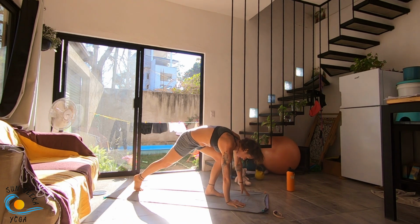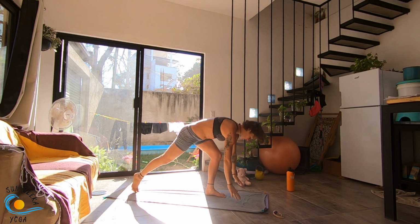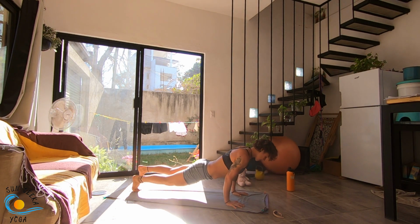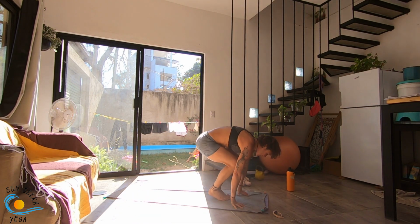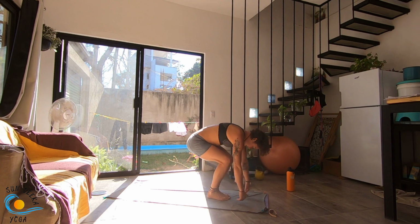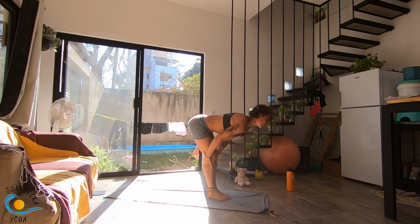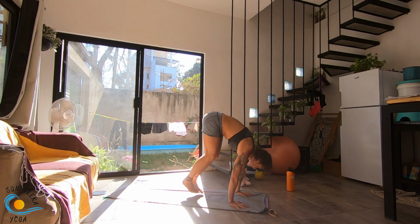Left leg steps. Inhale, crescent lunge. Exhale through your vinyasa. Step, walk or float to the top. Inhale, lengthen. Exhale, fold. Inhale, chair. Exhale to stand. Last round. Inhale, chair. Exhale, fold. Inhale, lengthen. Exhale, vinyasa.